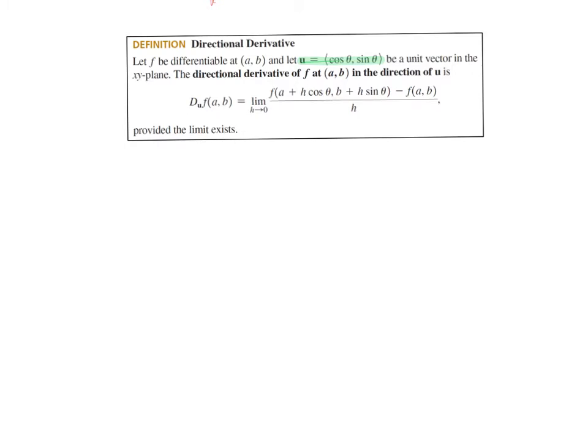To compute the derivative with respect to the direction of this unit vector, we're going to do a capital D sub u. So this notation means directional derivative with respect to the vector u, given our function at some point (a, b). So we're going back to our limit formula definition for a derivative from Calc 1. As h goes to 0, we end up with f of (a plus h cosine theta, b plus h sine theta) minus f of (a, b), over h, which is a horrible formula to use.